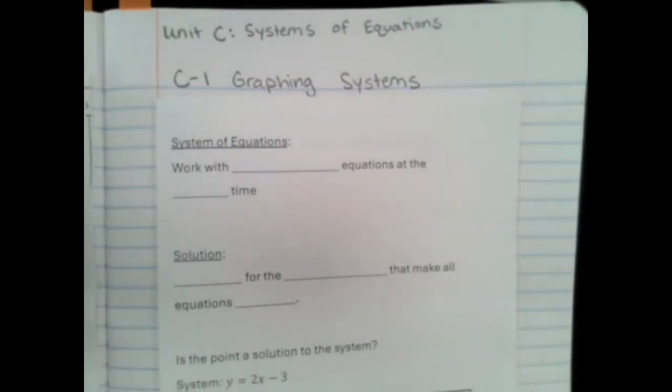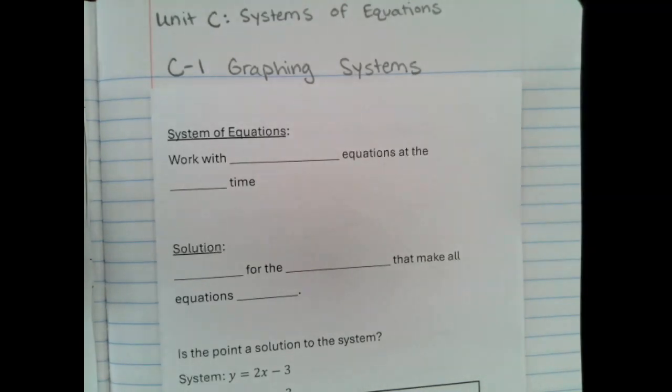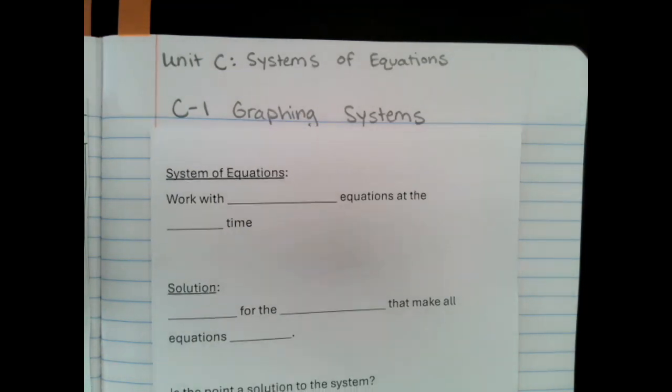Go ahead and fold yours. So we're going to do our intro to systems and what is a system, and then we'll work on graphing them. The nice thing about Unit C with systems is we're taking everything that we already know, and we're doing it kind of to a new application, a new idea.